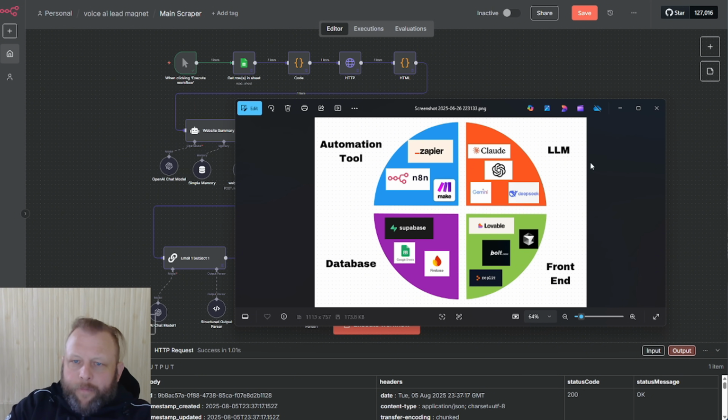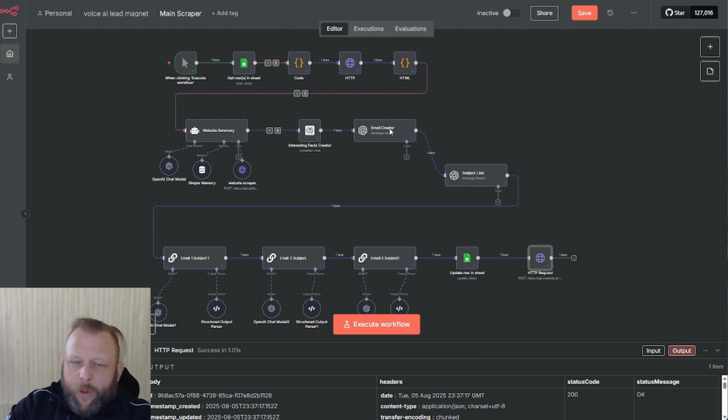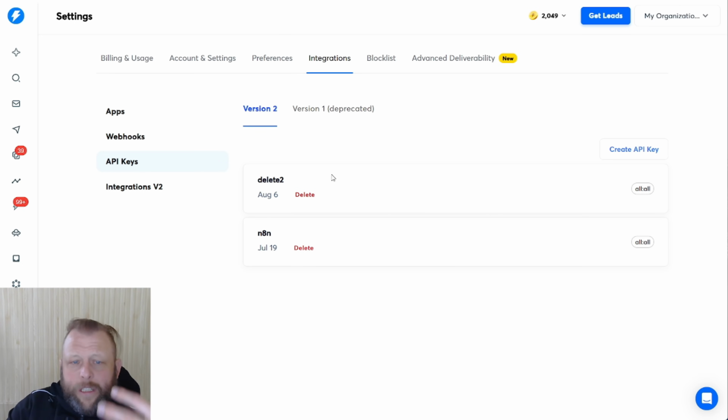Okay, so let's move this to the side. So we do the research, we write personalized emails, we add it into an email campaign, and it just does this all on autopilot now. So all you have to do is scrape your leads. And again, there's automations for scraping your leads. Put it in the right format, make sure your sheet is correct, or either way, have it remapped. And this just runs once a day, and it adds in all the emails in there. It runs once a month if you want to do a monthly one. Customize it for your business or the business you're going to sell this to. And then it just instantly does the rest for you.